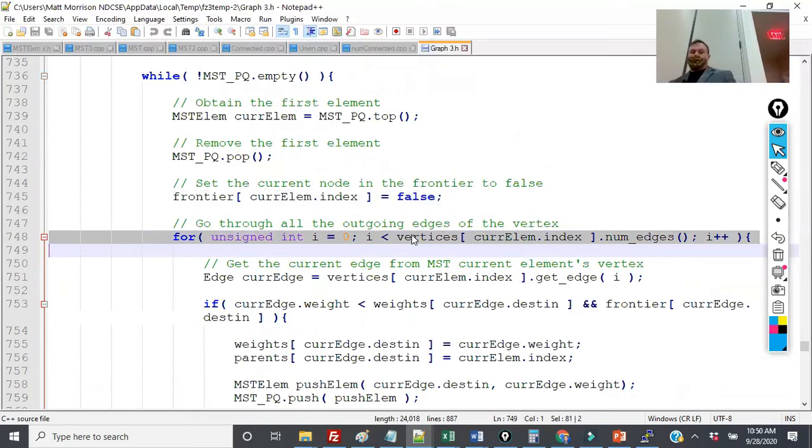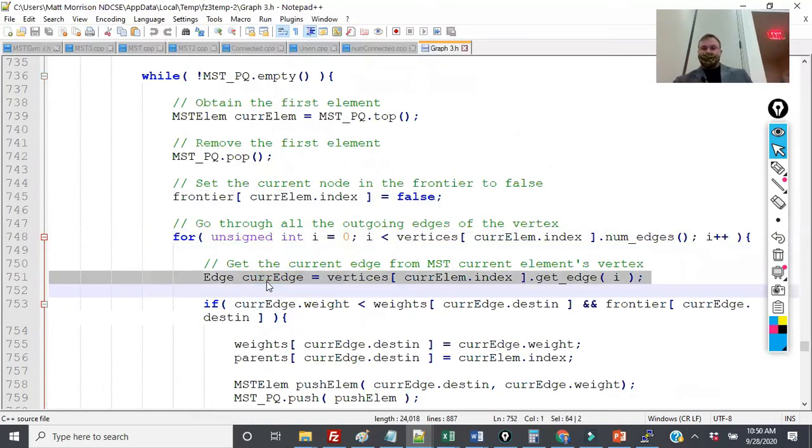And as I'm going through the for loop, I'm going to get the edge for each outgoing element from that vertex. So the cur edge, vertices, cur element index. So if I'm at index 3, it gets the vertex from that particular, and then get edge corresponds to the output. So if I have 3 outgoing vertices, I will have I equals 0, I equals 1, I equals 2. And I do this because instead of having to call this every time, I use a temp cur edge to simplify the coding.